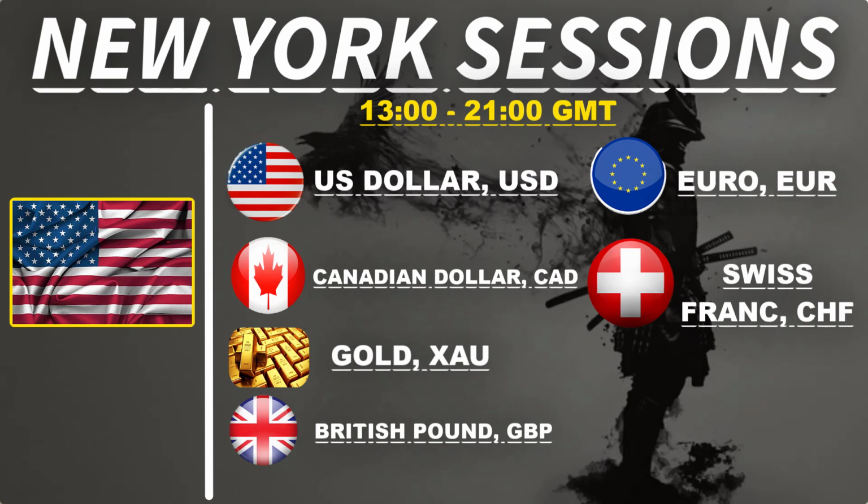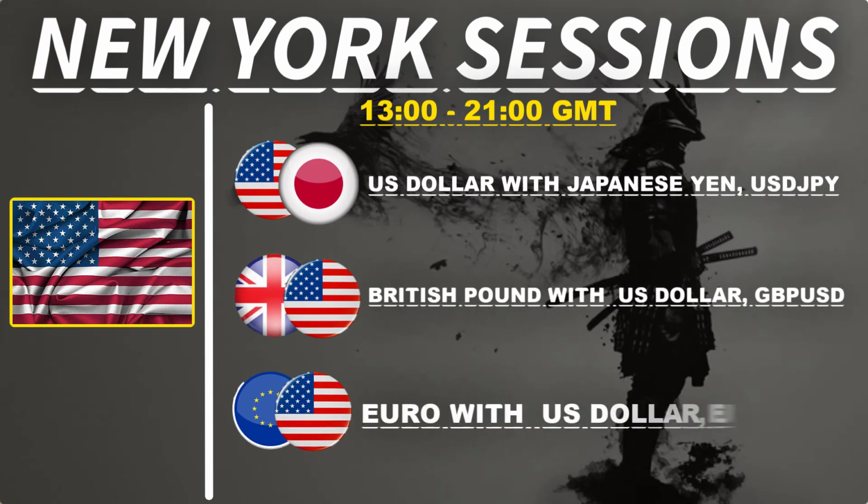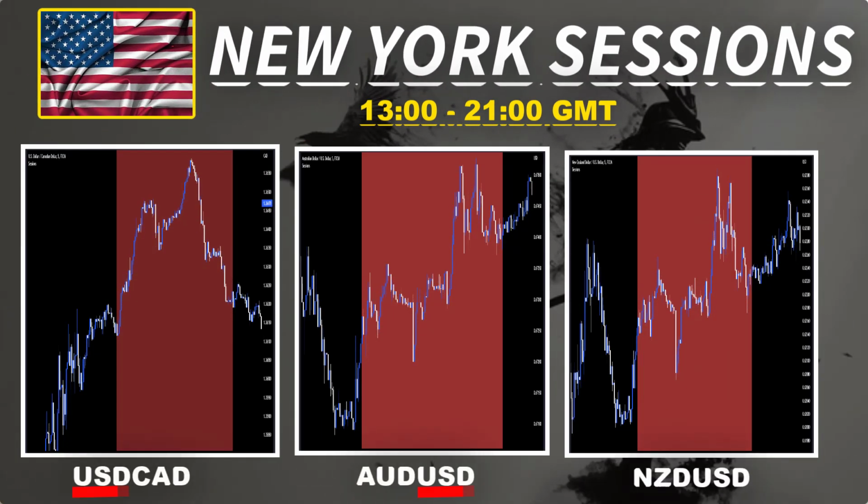So when you want to trade during the New York session, the major currency pairs you are supposed to have your eyes on are the USD/JPY, GBP/USD, and the Euro/USD. And sometimes these three pairs. This is because the US dollar, which is actively traded in this session, will provide the liquidity and volatility that is needed to drive these pairs.